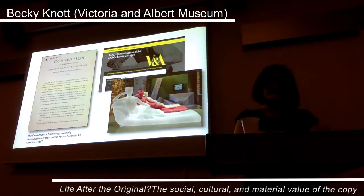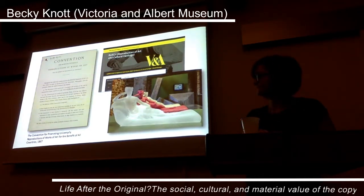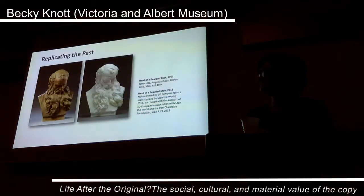The introduction of 3D imaging has inevitably renewed and invigorated debates around authenticity and aura, and has also presented new challenges regarding copyright. This can be seen very simply in the contrast between Henry Cole's Convention for Promoting Universal Reproductions of Works of Art in 1867 and the updated REACH Declaration in 2017. Both agreed to make works of art accessible for copying; however, Cole's was three pages long and mainly signatures, whereas REACH is quite a tome and further demonstrates how attitudes to casts have changed. We have explored this in the new gallery and in a recent Friday late, and have reproduced objects for a display exploring the value of copying today, stressing the value of 3D imaging for democratising collections and encouraging material and technological innovation.